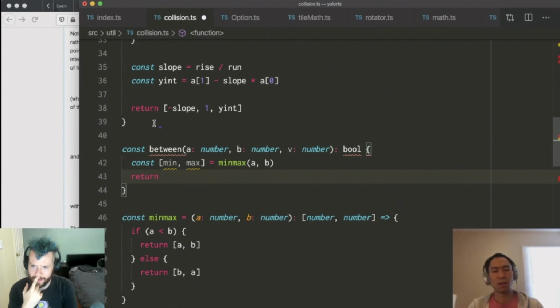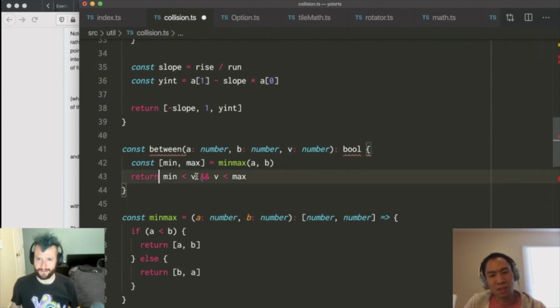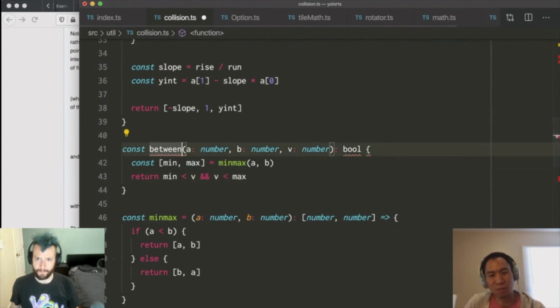Min less than V and V less than max. Sorry, V not B. We're using B. Okay, cool. I'm trying to see if we could somehow turn this into an or and early out earlier so we can shave off a comparison, but I think that's not going to matter too much. Sorry, let's just fix typos.